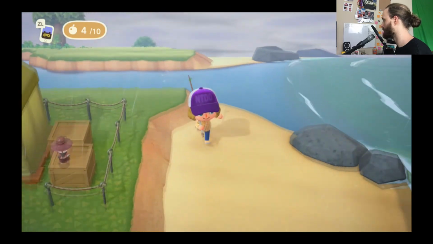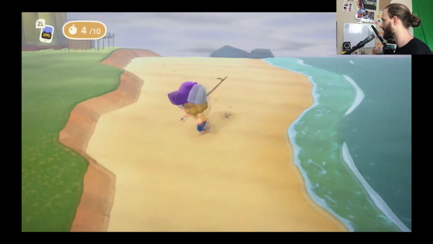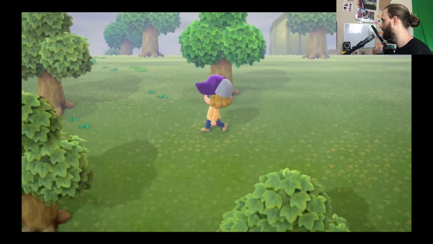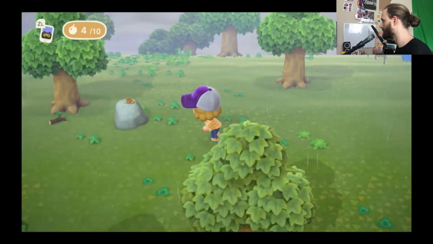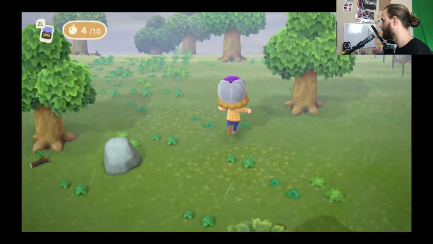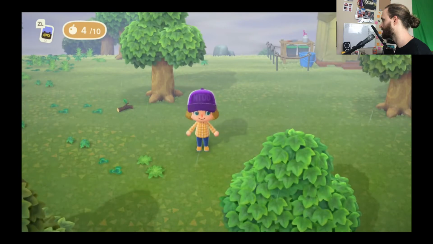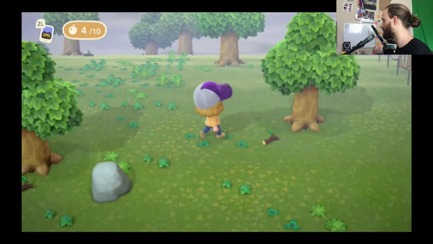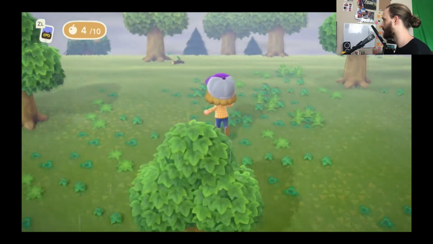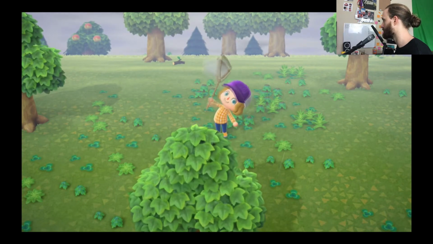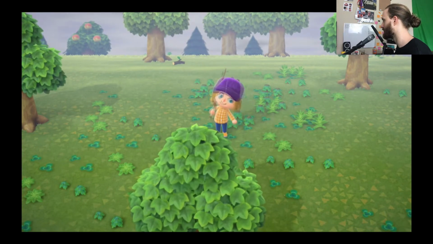We were talking about this in the live stream the other day, but the UI sounds in Animal Crossing are by far the best sounds in the game, in my opinion. Ooh, a slug! Oh, it died. Okay. Even sounds like that, the incidental sounds where things will fall, or actually, let me get an axe out. Did I break my axe already? I think I broke my axe already.